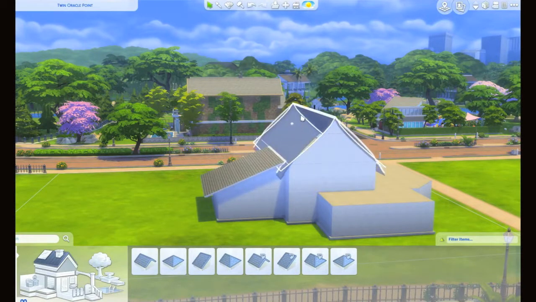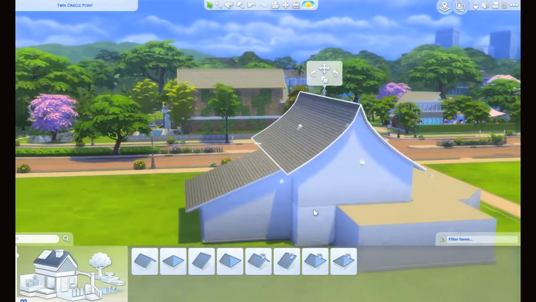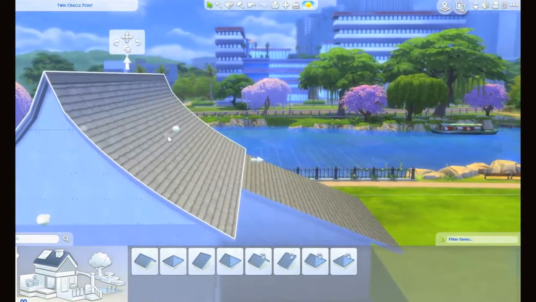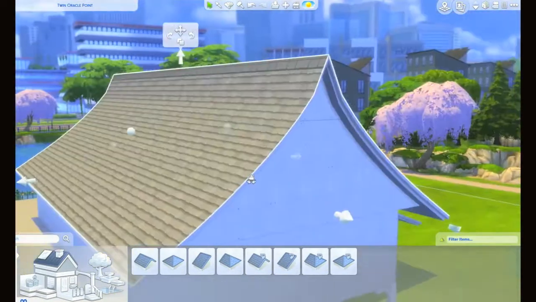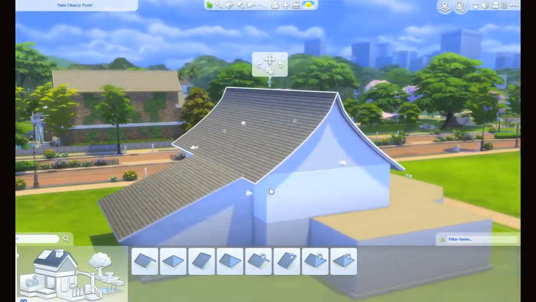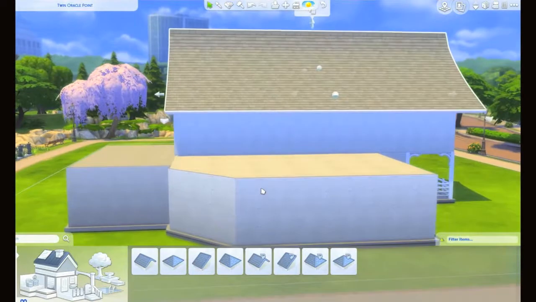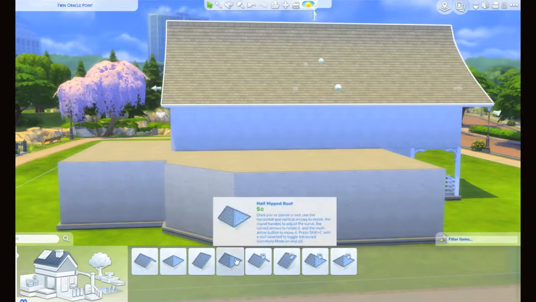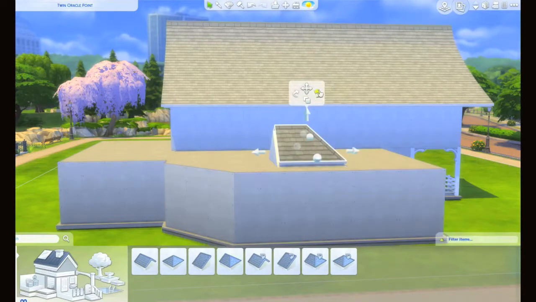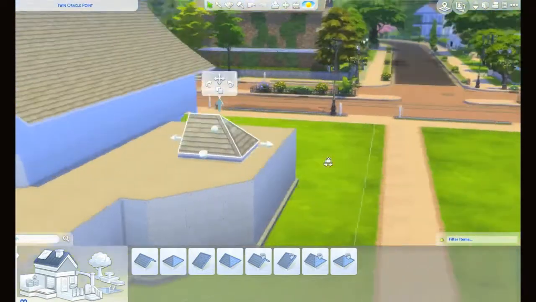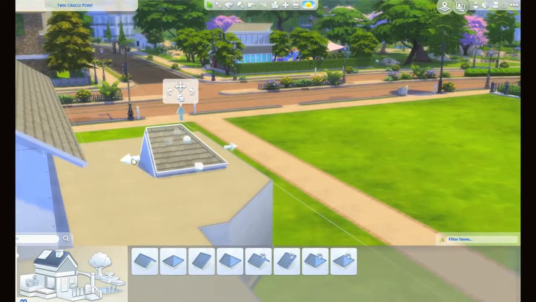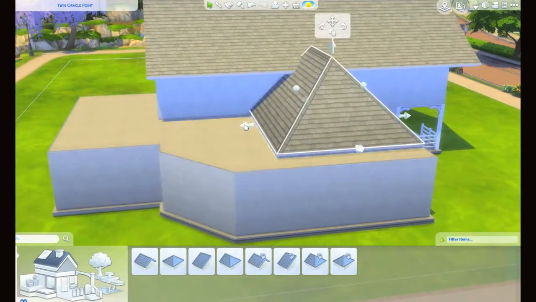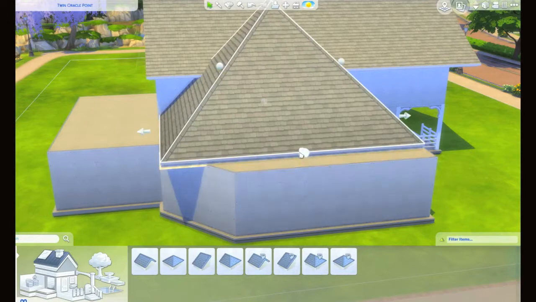We can also change the curve, so if you really wanted your roofs to match up perfectly like that, you can, but I'd make it slightly different. And then on the side here, it's a bit more difficult because we've got the little curve here, so we could use one of these. As with a room, you rotate it. Normally with this one you keep that on the back wall of the house, and we'll just drag it along to fill up the space.